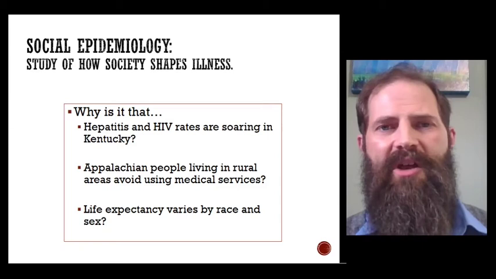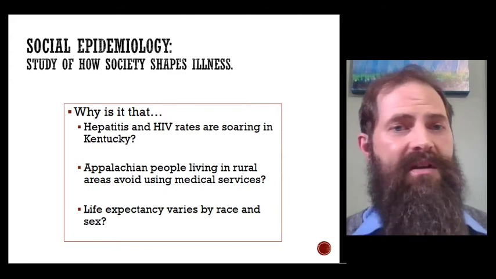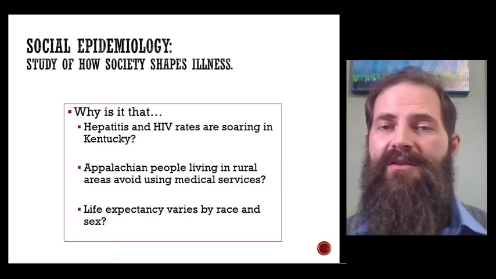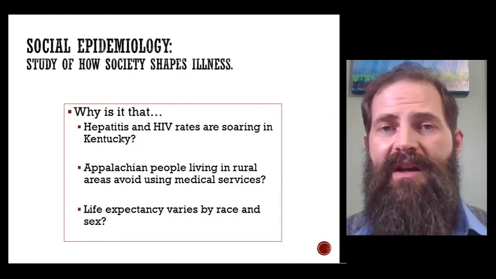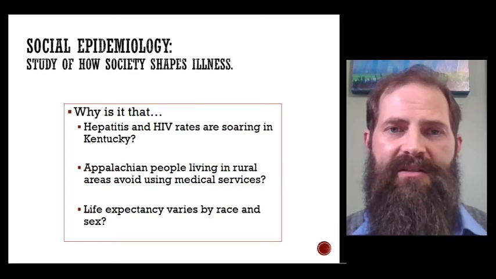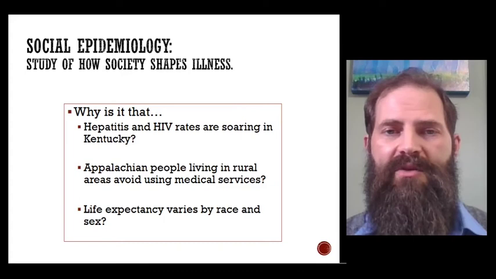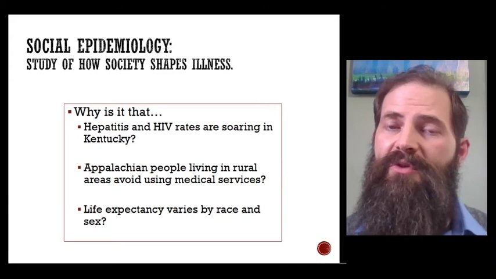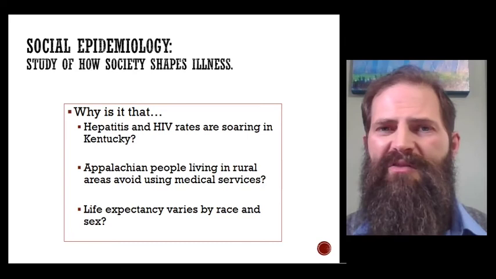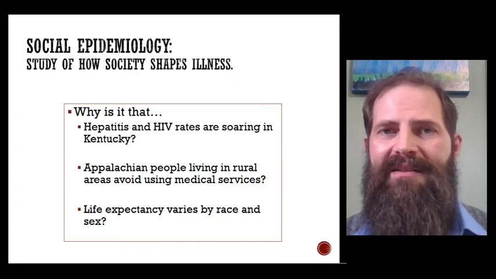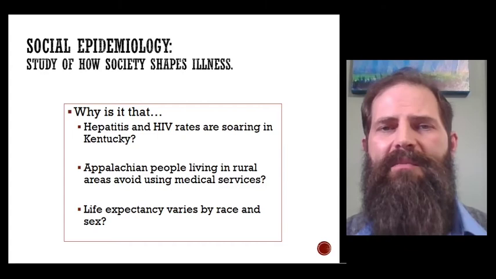Very relevant to the moment, we'll be talking about social epidemiology — the study of how society shapes illness and our decisions related to illness. We're in the middle of a global pandemic right now, so we'll be thinking about how COVID-19 relates to our society and decisions that may or may not be made by individuals. Social epidemiology is an extraordinary field right now. Many students get sociology bachelor's degrees and then go on to get public health or social epidemiology master's degrees to work in communities here in eastern Kentucky, helping to address social problems like addiction and poverty. It's also a great field if you're interested in medicine but prefer working in an office setting rather than face-to-face with patients.